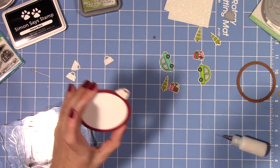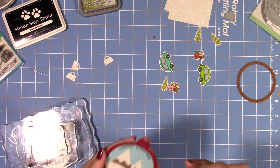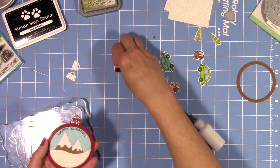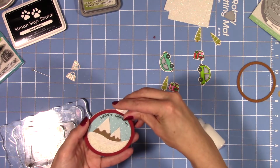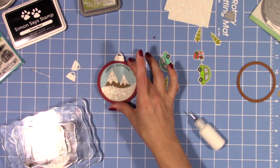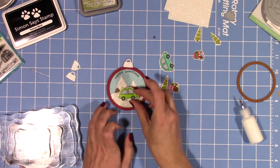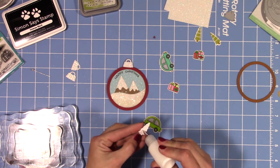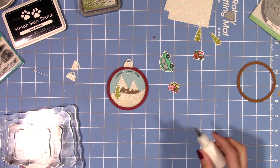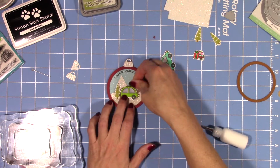And the ones that I didn't mangle when I clipped them off, I kept in a cup off to the side, and I'm going to use those on cards and tags, other stuff that I make. So pretty much nothing goes to waste. I did use one of the word jolly on one of my ornaments, so I didn't totally not use them at all. That's a nice versatile die because it's really easy to cut that word off if you don't want it, or leave it on if you do.